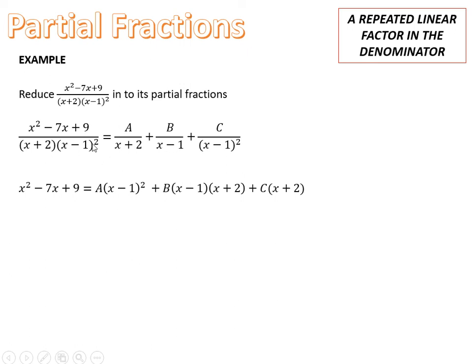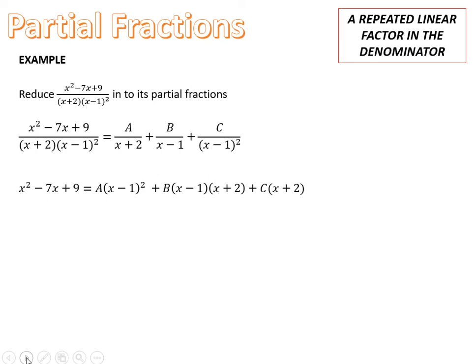But we've got 2 of them because it's squared, so it becomes b times by x minus 1, also times by x plus 2. And then the third fraction there, we multiply by x minus 1 squared, the denominator disappears, we multiply by the x plus 2, and then we have c times by x plus 2. So just go through it carefully and make sure everything's getting multiplied, okay?